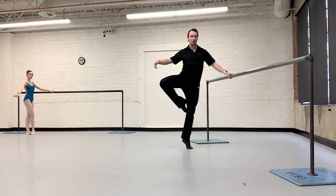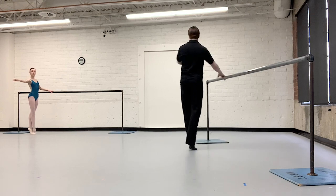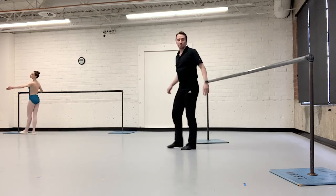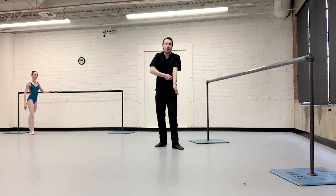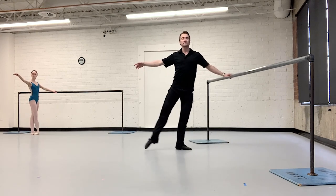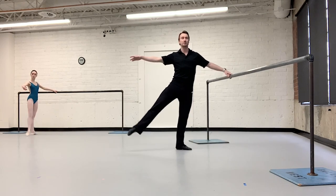Change it by lifting up and over. Do not. Battu, yes. Lift up and over. Susu to the other side. Yes, so the same as the wrap position to the plié. We're going to spring up. Yeah, so side into side and piqué. Side into side. Make this piqué your last awesome play.